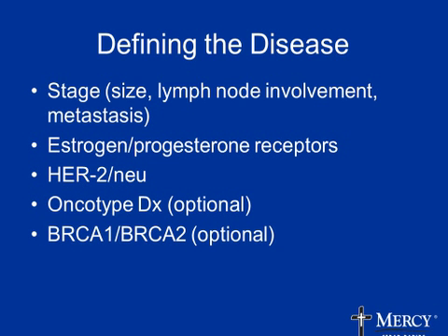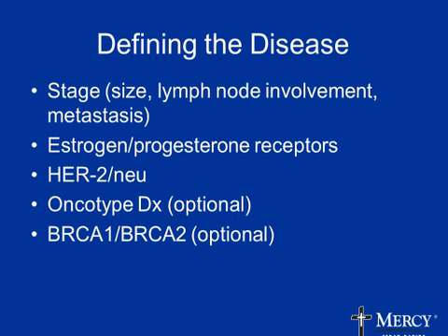So again, we're trying to help define the treatment when we're trying to determine their risk of recurrent disease. And so we're looking at the actual tumor gene. So it's a very exciting area where we're trying to define treatment based on the tumor itself, not just overall appearance for the patient. And then also we have the BRCA mutations. So this is where a patient could have a genetic mutation that can increase their risk of breast cancer. It should be noted that only about 5% of all breast cancers are associated with an inherited mutation.